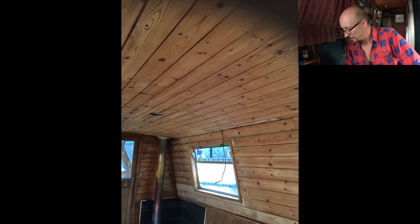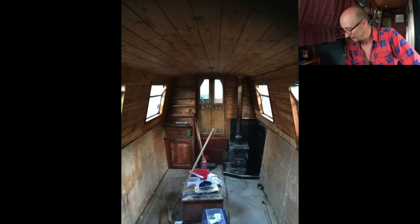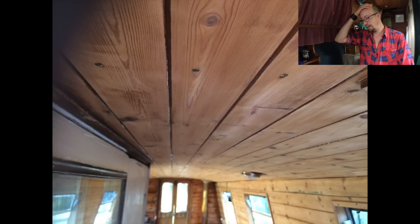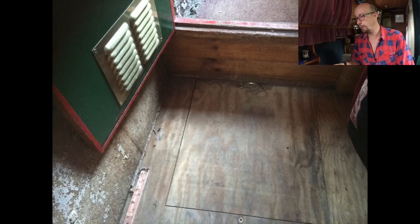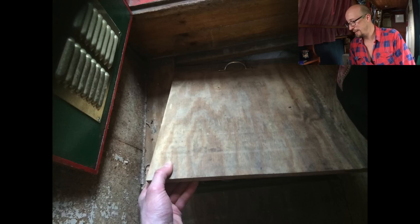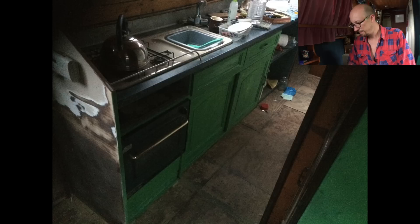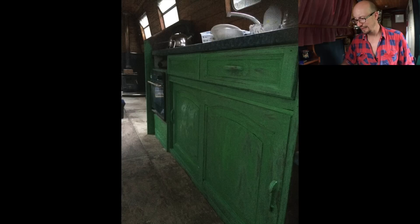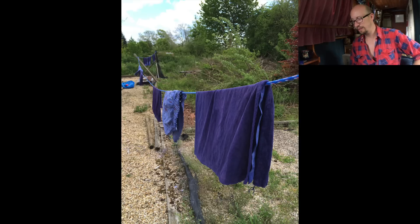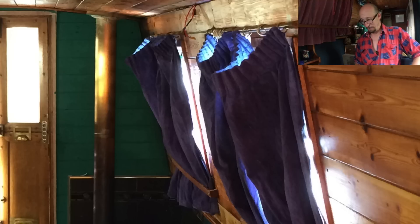It just took so long to get that varnish off — it was absolutely ridiculous. I'm glad I didn't know I was going to have to do all this because I would not have wanted to do it. This is the most important part of the boat — obviously the beer fridge. We've got two inspection hatches, which have come in handy since. I put a green down first and then followed it up with a teal to get a nice Moroccan style feel. And I went a bit crazy and dyed all the curtains with Annie Sloan's Napoleon blue paint — it's a little bit purple for my liking, so it wasn't all good.